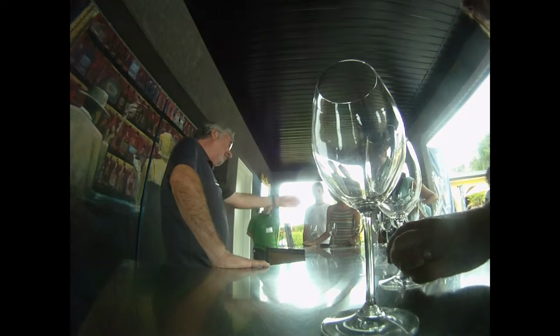What I want to do is I want to let you try some of our wines. We have five wines that I can show you this morning. We have a Pinot Gris, some Gewürztraminer, and our White Stiletto from the Whites. White Stiletto is a blend of Chardonnay. You'll never be able to reach the glass over there. And then we have our Rosé, Strawberry Heels, which is a Pinot Noir Rosé, really nice Rosé. And then finally we have our Red Stiletto blend.